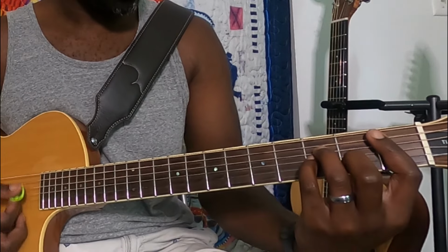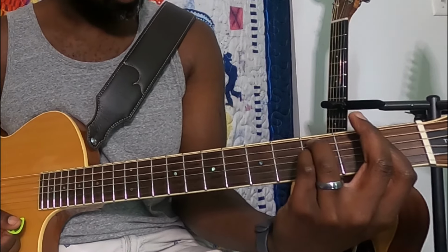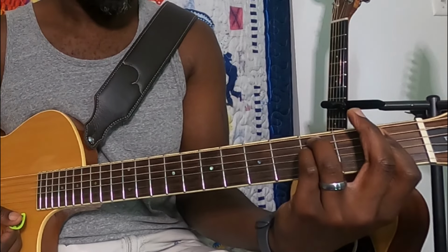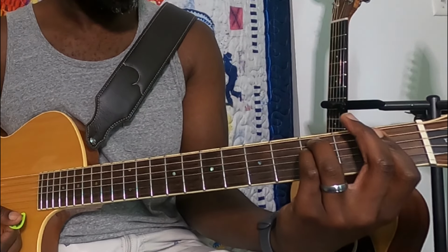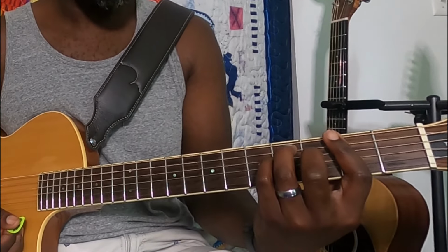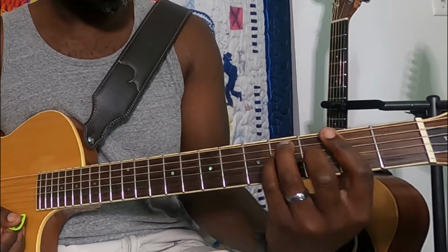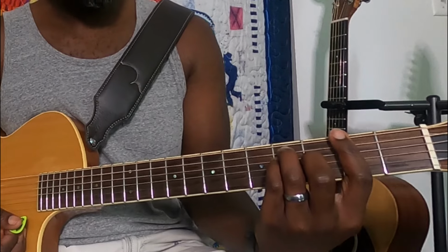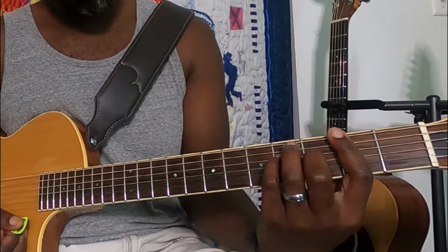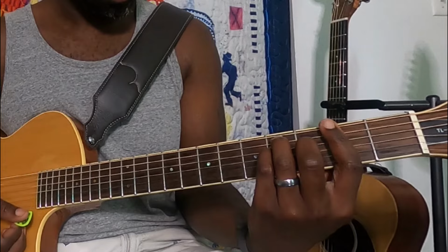So we go from B flat minor to an F minor. So you keep that bar on that first fret there, and now we've got ring finger on the third of the A and pinky third of the D. That is your F minor. Then we have a G flat or F sharp, however you want to call it in this song. So barring the second fret there, middle finger is on the third fret of the G. Pinky is on the fourth of the D, and ring fourth of the A. That is your G flat.